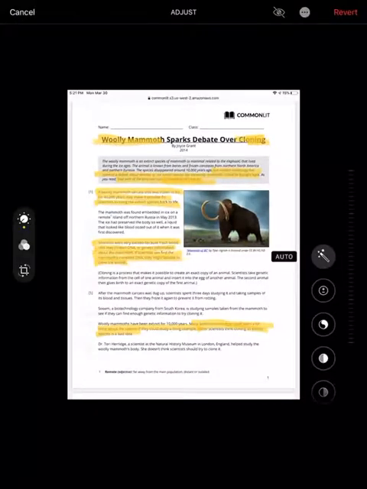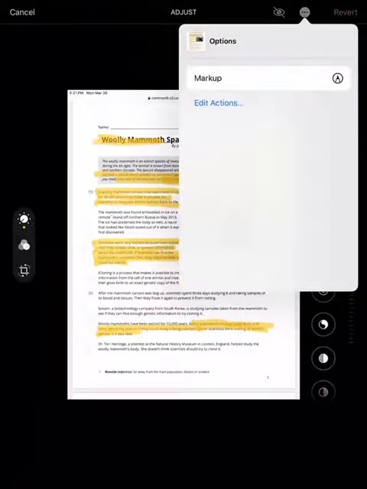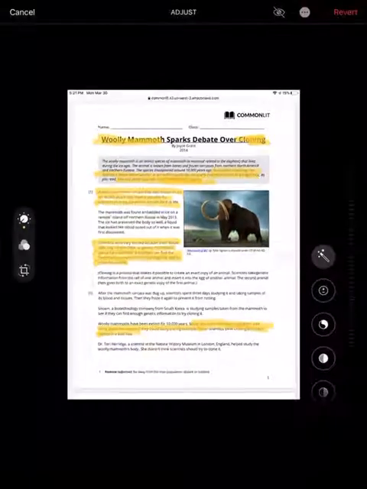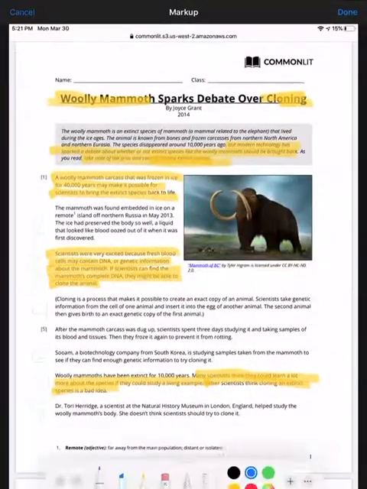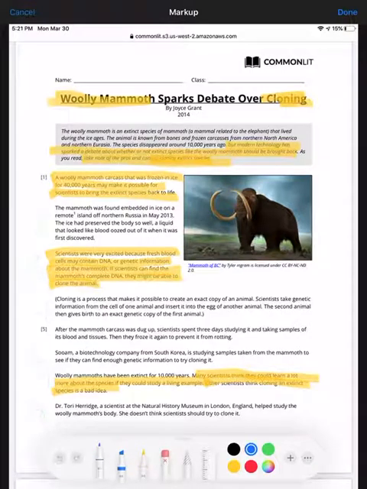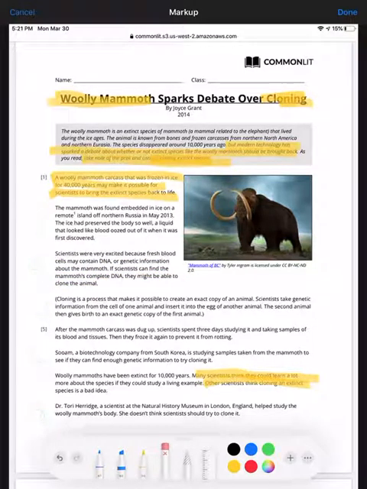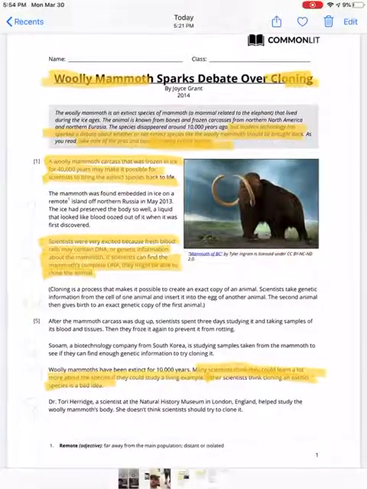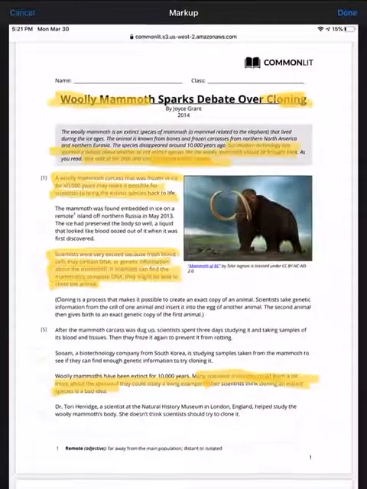Again, that was in your edit. So you're going to have to take a picture of this. I know it's going to be kind of markup, and you're not going to do that for the woolly mammoth passage. You're going to be doing it for your own individual passage. So edit, 3 dots, markup, highlighter is right there, pen tool is right there. If you need to erase something, you can erase it. I know that there's a cutting tool. We don't need to cut it. We don't need to measure anything. We just simply need to go through, highlight, and find those answers. So again, edit, 3 dots, markup.